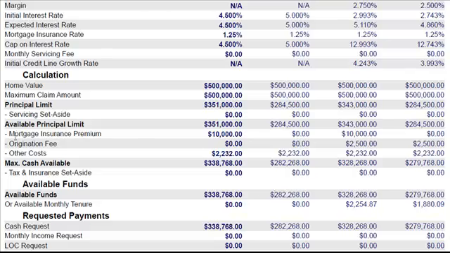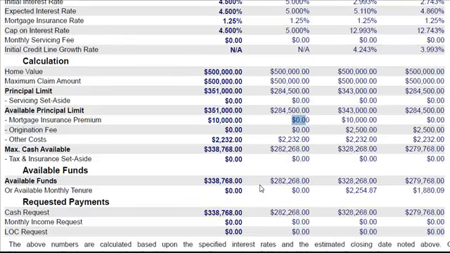Okay, so moving along, you're going to see mortgage insurance premium. That's going to be the same from lender to lender. It's 2% of your property value if you choose to go with the standard program, and it's waived on the Saver option. Origination fees vary. Currently, we don't have to charge any origination fees because these programs are doing very well in the secondary market, so we're actually paid directly from the lenders.